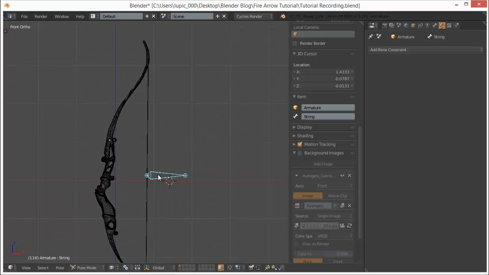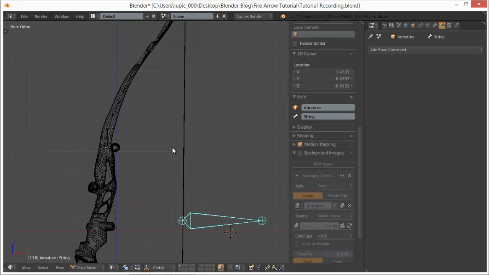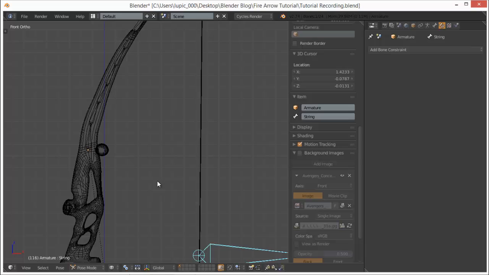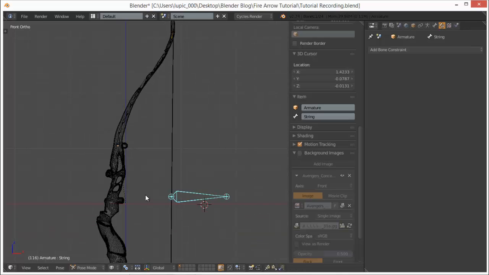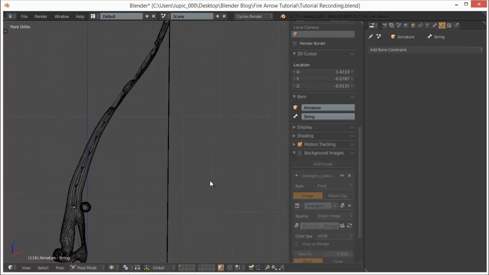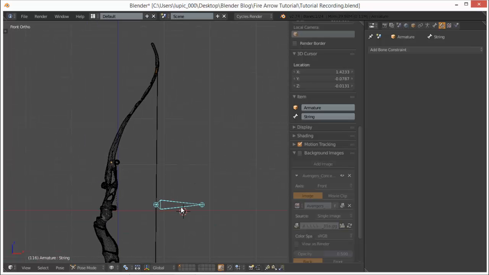All you would do is just add another bone. It's actually easier to do it before you add the automatic weights. But I forgot to do that, so I had to add it afterwards, reapply the automatic weights, go through that whole fun process, and then tweak them all again. I don't want to make you watch me do that. So I did that, and we have that.